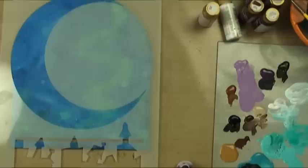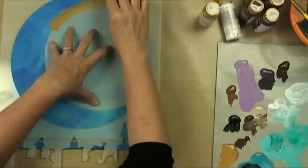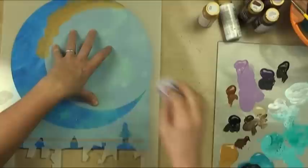Okay, I'm going to get a base coat of cocoa on my moon. I'm going to hold this down nice and firmly. I'm going to base away from my cut edge. This stencil is more pure laziness than anything. I don't want to trace, I don't want to base, I want it to go fast. So once I get away from my edge, then I can just be free to do my normal stuff.